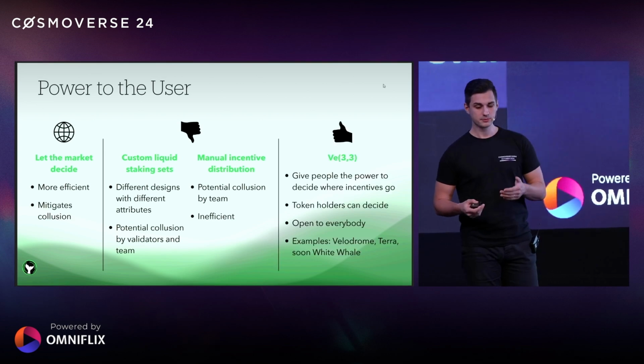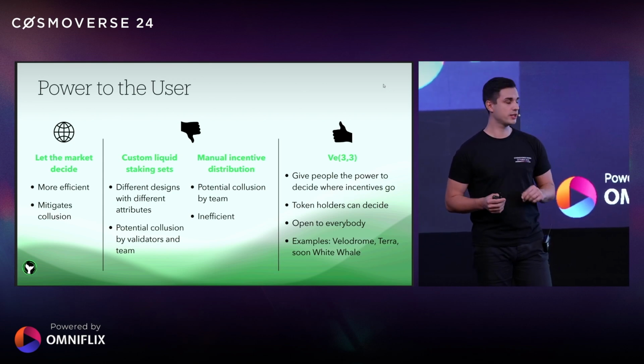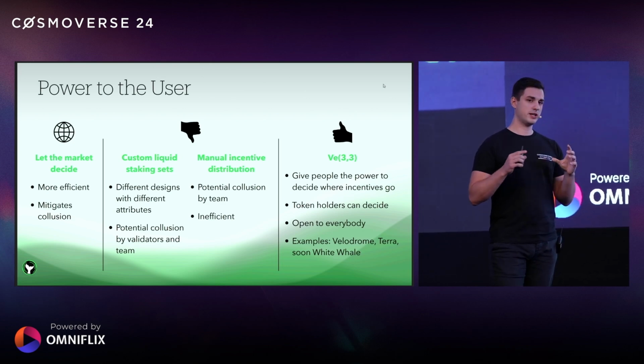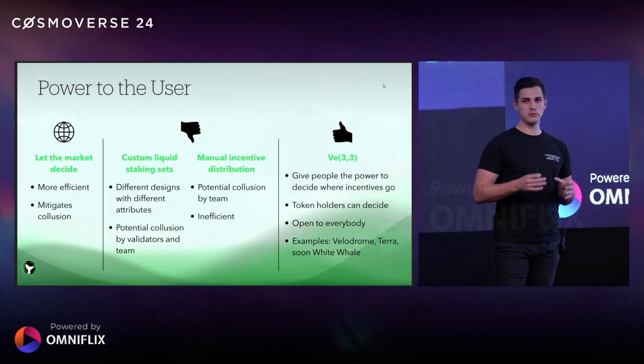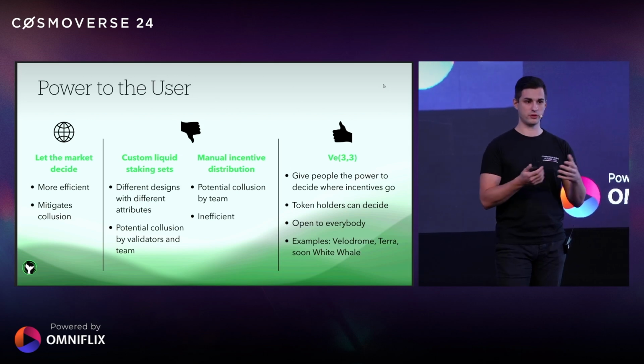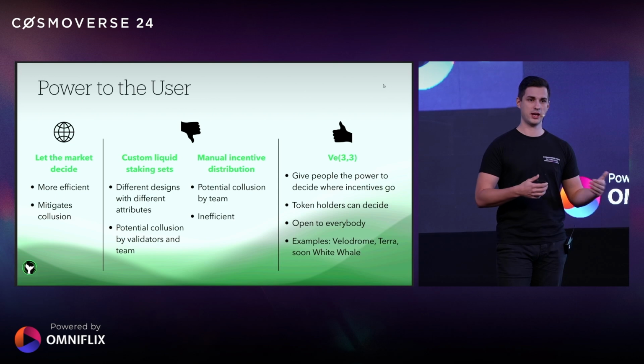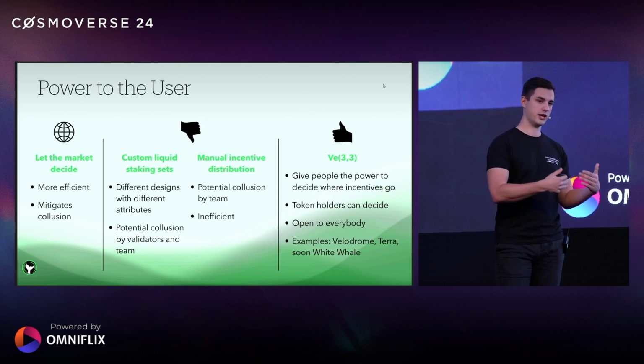So how to do this better? I think the VE model is a really fantastic tokenomic design, and we're going to hear that name a couple of times during the presentation. In essence, for those of you who don't know it, in the VE model you lock the native token of the protocol and thereby get decision-making power. Because you're a stakeholder, you lock your token for a long amount of time, and you get the decision. This model can be utilized for various cases. One of them is obviously a DEX and incentives, but here in Cosmos we also have Eris Protocol, which does this for the liquid staking set, where you can lock the native token of the chain and thereby, in a VE style, get delegations to your validator.